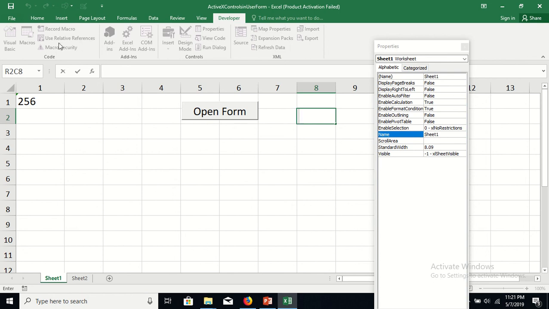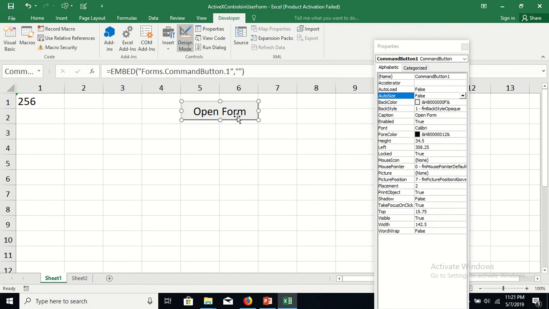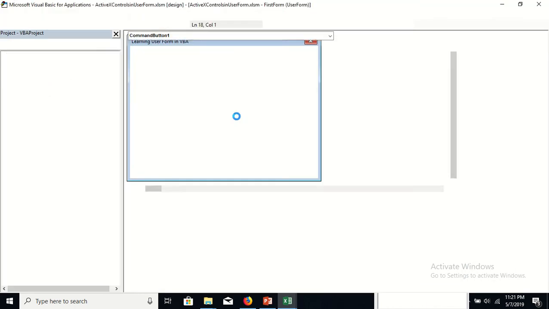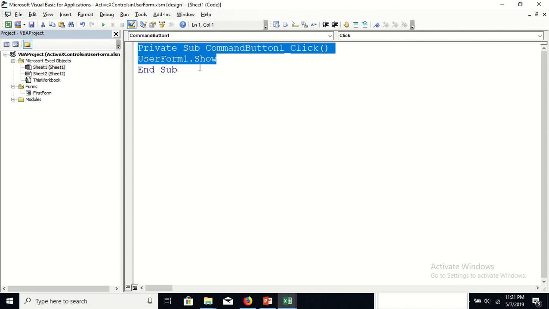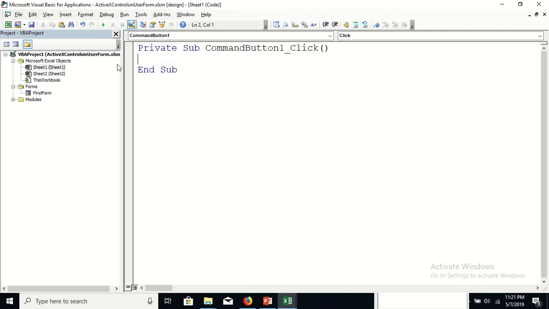Instead of going to developer tab and Visual Basic editor and all these things, we'll write a line of code here. We'll write a line of code in the command button. What is the name of this form?